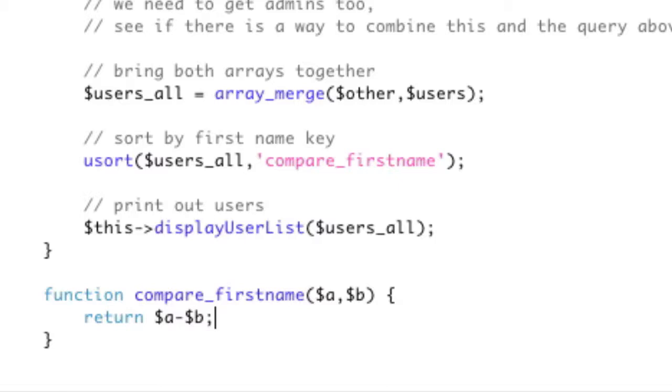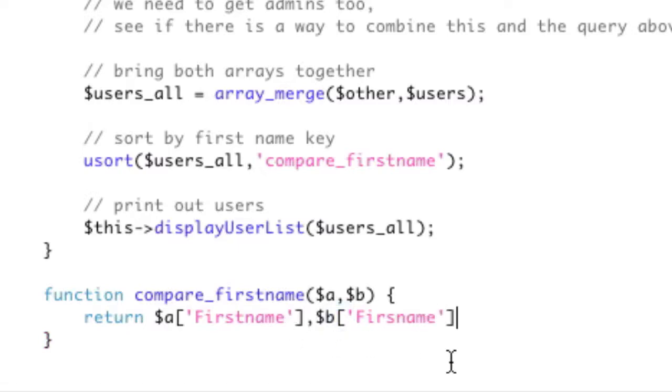But in this case, okay, we need to compare two strings together, case insensitive, of course. And we can't use A and B because A and B are arrays in our case, not values, which is the whole point of doing this. So really, we need to compare A first name to A last name. Okay? Oops. Last name, I'm sorry. A first name to B first name. That makes sense.